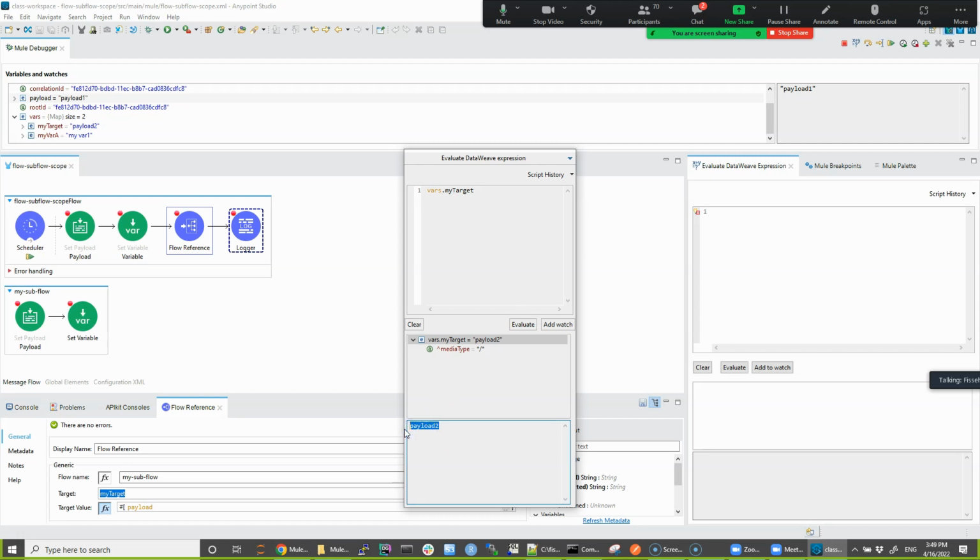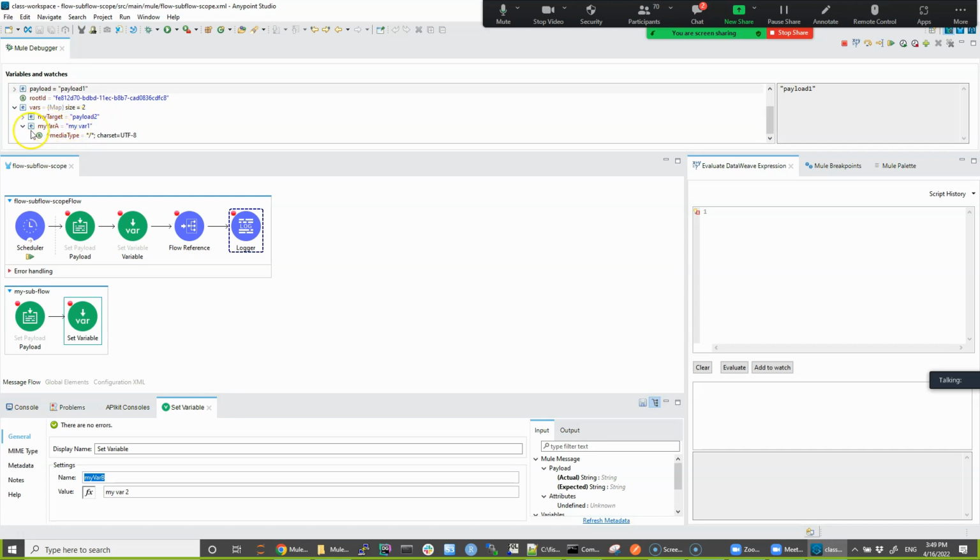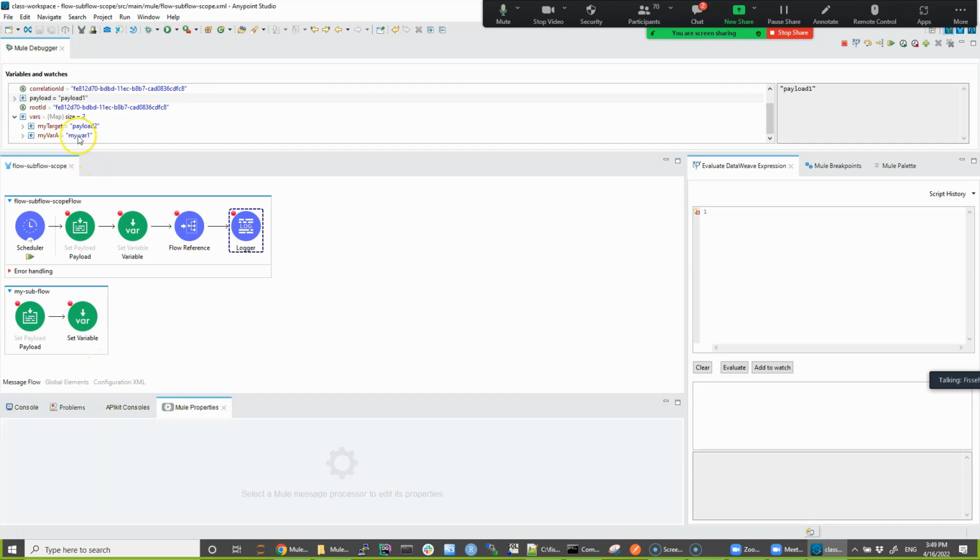So the main thing here is, as another thing that I forgot, this variable, I didn't give it a different name. Why I don't see my var b here for some reason. Okay, yeah, this one I should see the variable as well. Let's start over. Since the flow is being triggered every 10 seconds, it has started already. Click next, next. So one variable and one payload now. This is payload 1 and variable also my var 1.